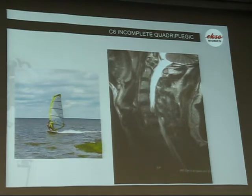It was really my first exposure to spinal cord injury and seeing someone actually recover from an incomplete injury. The thing that he was so lucky about was it was an upper body injury, and he could do the rehab on his own. So he was able to rehab himself at home. He basically remodeled his house, starting with cabinet knobs, and worked his way up and got his strength back to where now you would never know he had an injury. That's actually a picture of him out in the Outer Banks windsurfing.